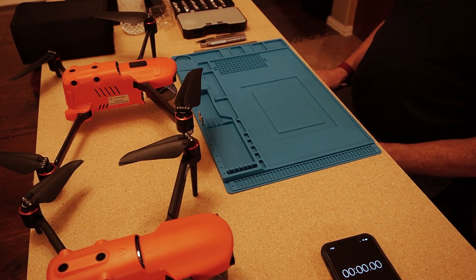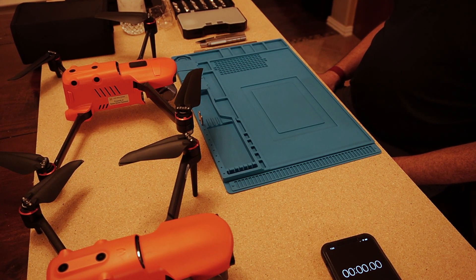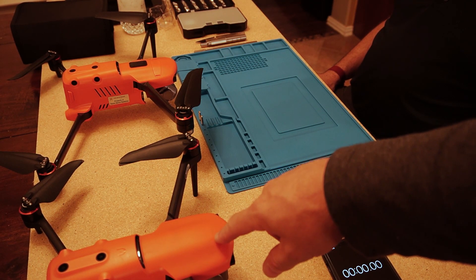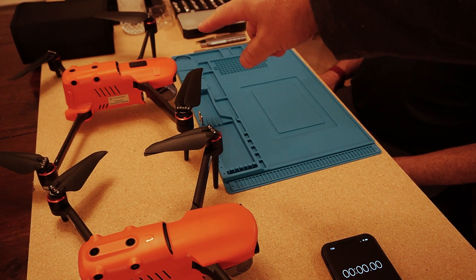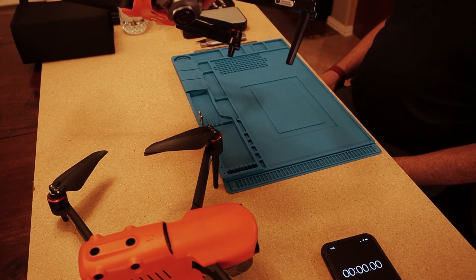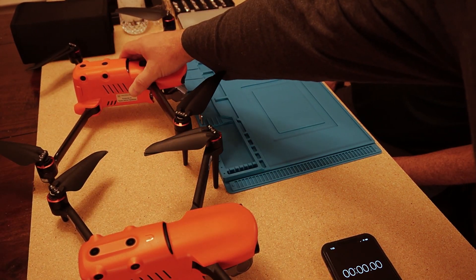Hey, Gary Brill and Don Casey here tonight. This is going to be both a tutorial and a data collection video. What we have in front of us is the Autel Evo 2 Dual — the one with the dual cameras, thermal and optical — and right behind it we have the Autel Evo 2 Enterprise with the 6K camera.